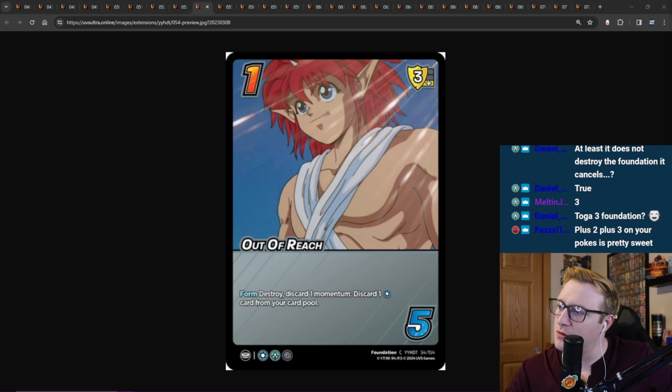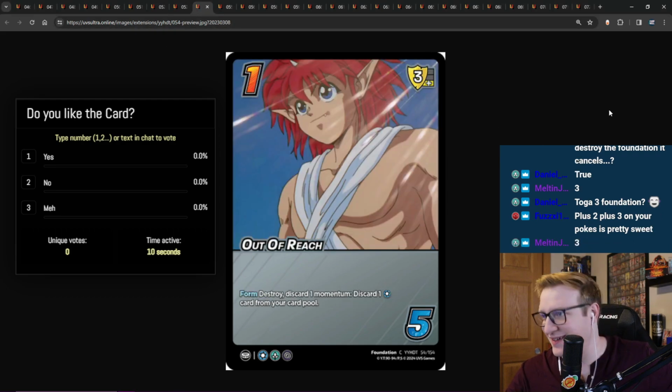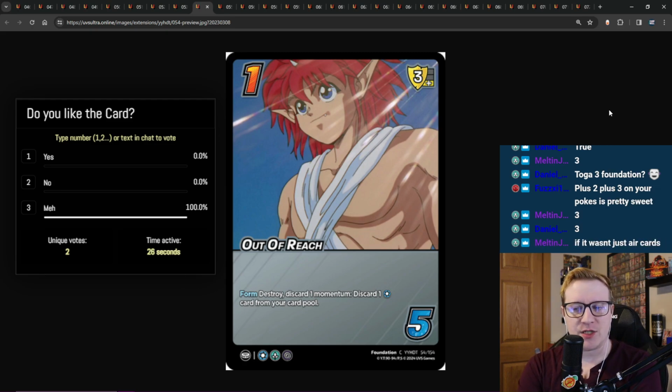Last foundation. Out of Reach. 1/5/3 low block, form destroy, discard 1 momentum: discard 1 air card from your card pool. Makes this card better, huh? Destroy a foundation and discard a momentum to clear +1 progressive from your card pool. Pretty powerful, pretty potent ability to have on a 1 difficulty foundation, truthfully. But a high cost, right? Losing the foundation is pretty good. Discard the momentum is a high cost.